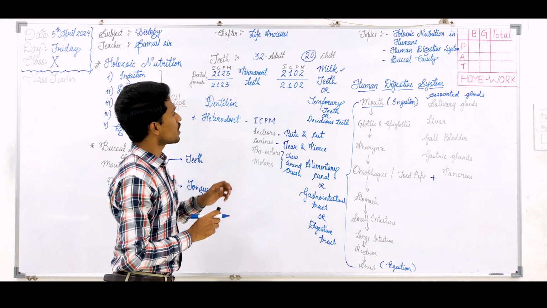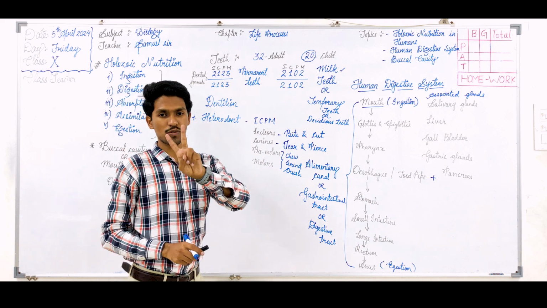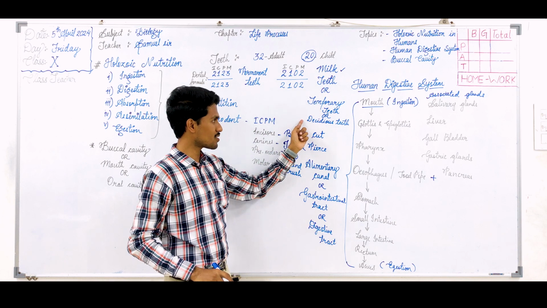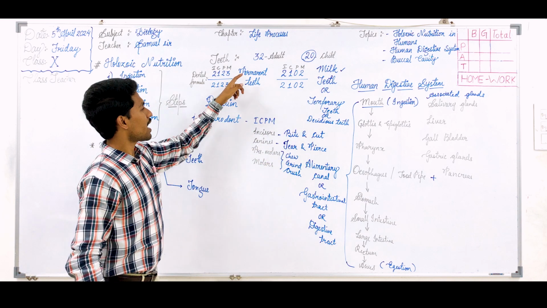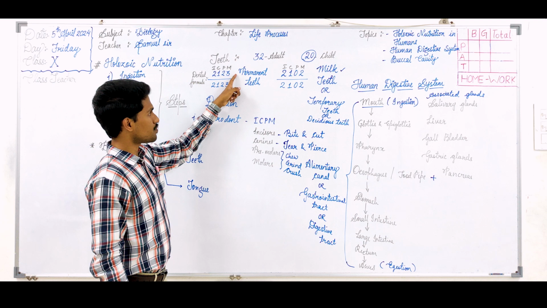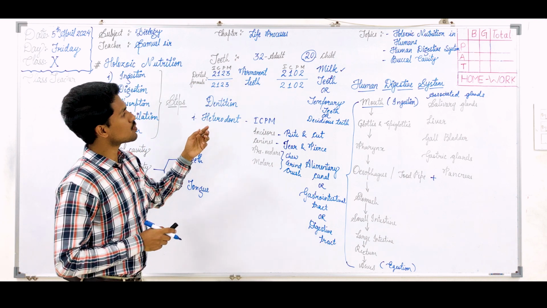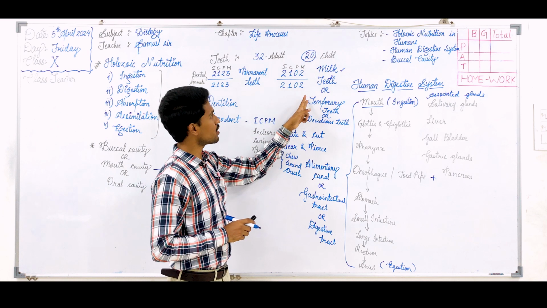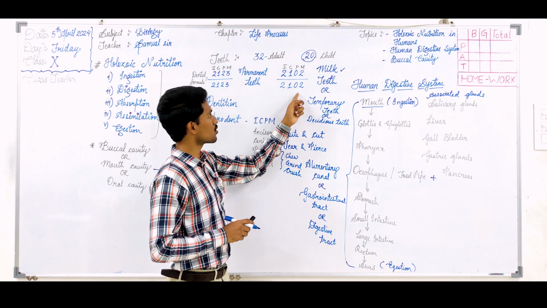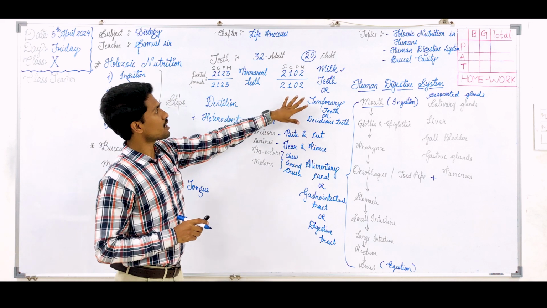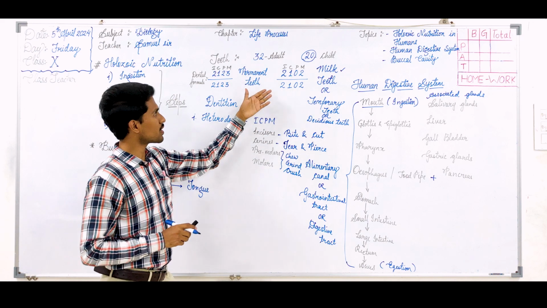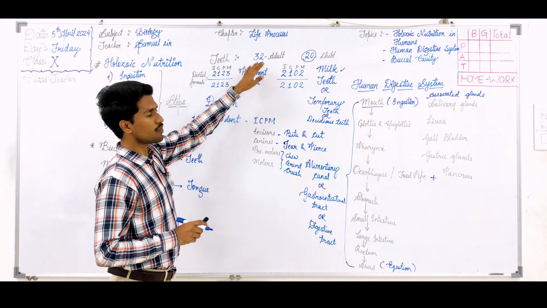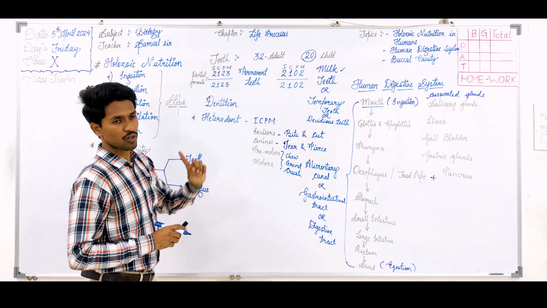So an individual in a lifetime develops two sets of teeth. One is milk teeth, which we also call temporary teeth or deciduous teeth. Along with that, it has permanent teeth as well, where an individual in the childhood stage has 20 number of teeth with the dental formula 2102 upon 2102. It will be replaced by a permanent set of teeth, a new set, which is called permanent teeth, which is 32 in number, that is 2123 upon 2123.